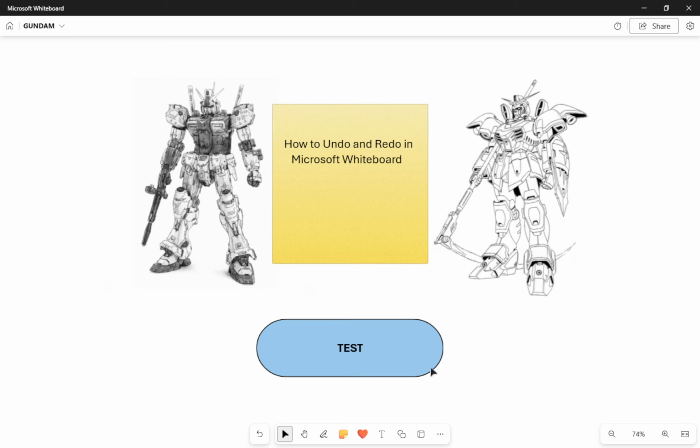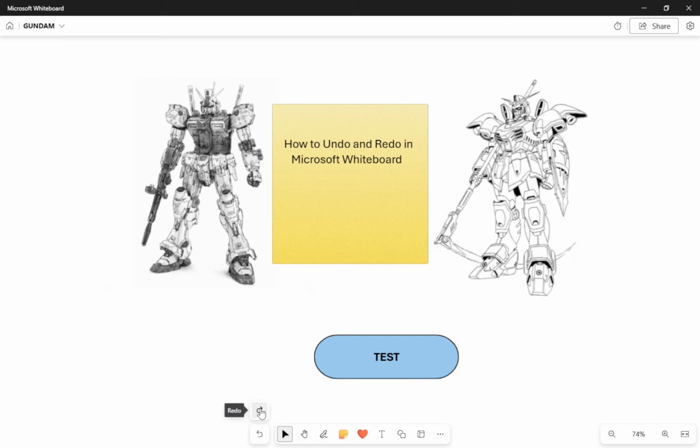If you're using a Windows PC with a keyboard, press Ctrl and Z together. On a Mac with a keyboard, press Command and Z. Each time you use this shortcut, you move back one more step through your recent edits, making it ideal for quickly walking back a series of actions. This works great even if you're on a touchscreen device with a keyboard attached, because it keeps your hand on the keys and your eyes on the board.